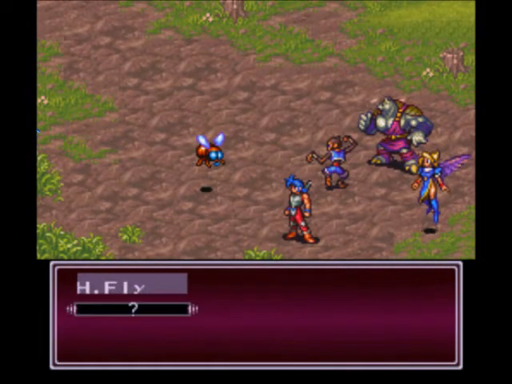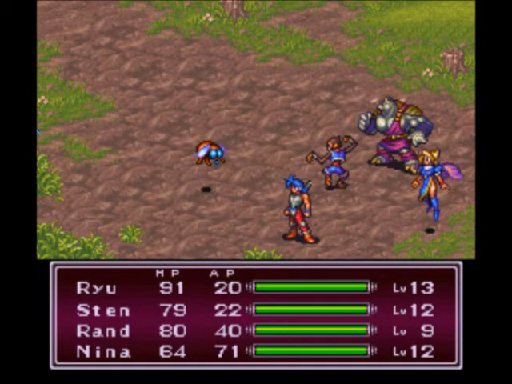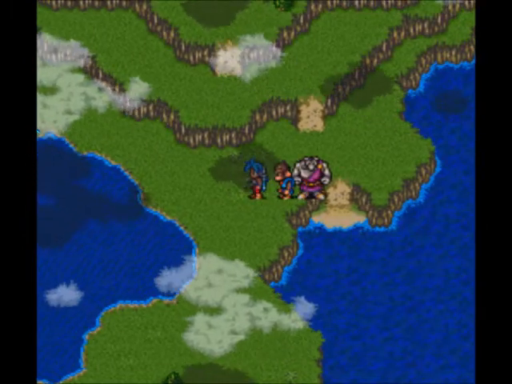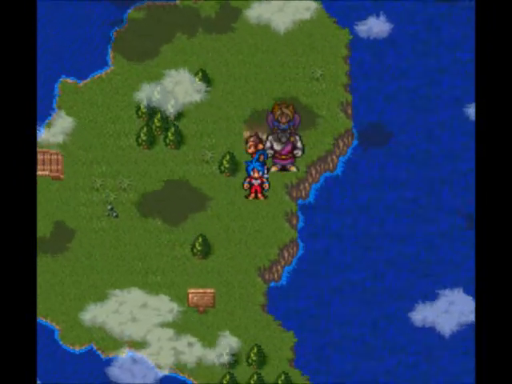Monsters! A fly! An H-fly. Somehow I don't think the H is for house. It does seem about the size of a house, though. Ow! And now it is dead. 8 coins and 20 experience. Yeah, stuff around here is going to be worth a lot of XP.